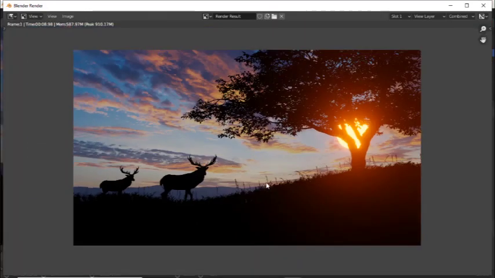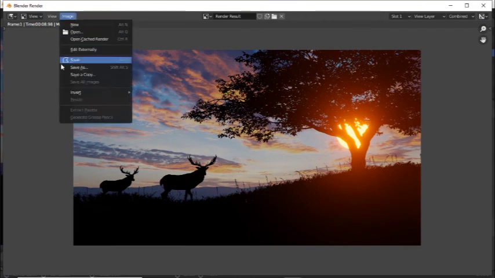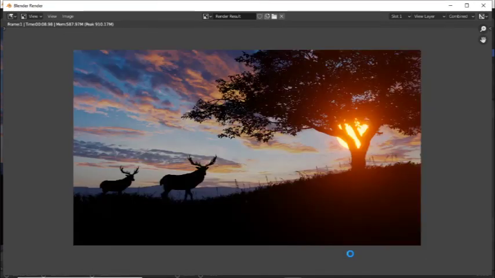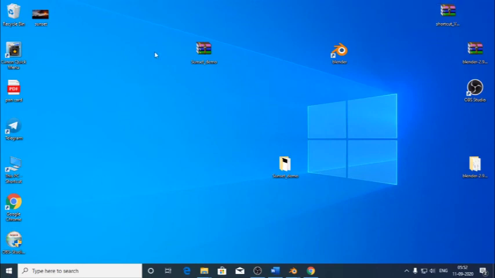Yeah, it's done. If you want to save this image, go to Image, Save. I'm saving this to desktop, name this one sunset, Save as Image. Now you can see sunset here.